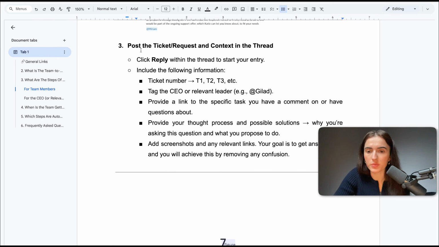Now, let's get a little bit onto the automation side of things. The team is getting notified in the morning. This thread will be created every morning. And then the part that is automated is pretty much that notification. And here are some frequently asked questions that I encounter with other business owners as well.